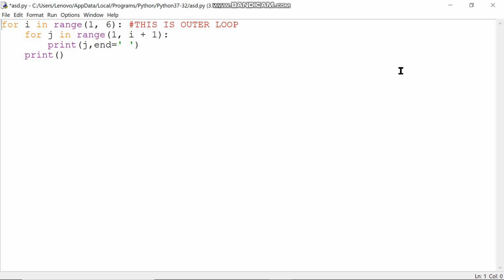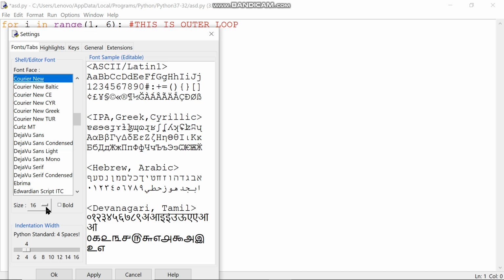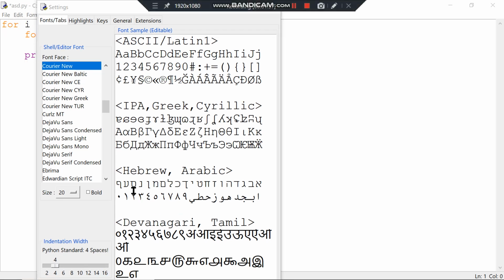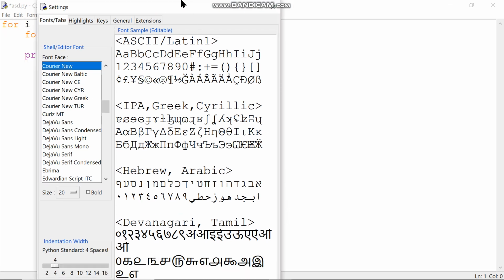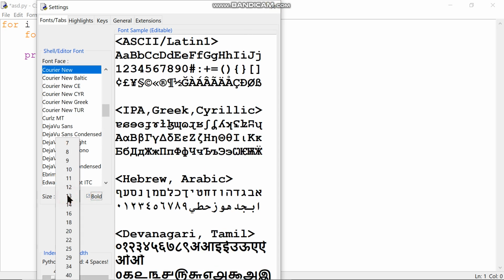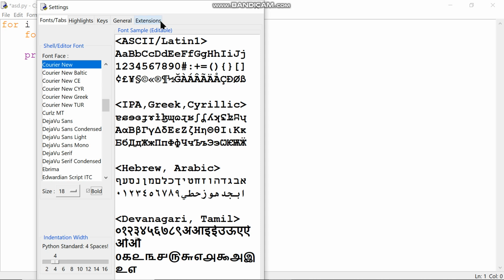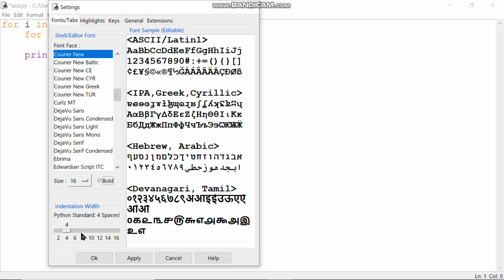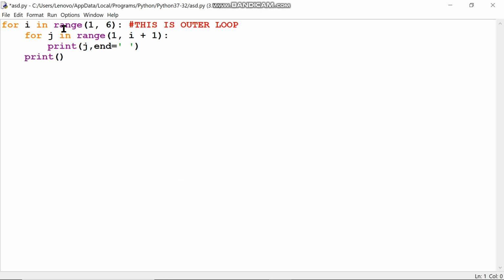I will explain from the first line, and I am just trying to increase the size of the text here. Otherwise I will just make it bold. I have already highlighted. Okay, fine. Now the bold effect is applicable and the text is quite clearly visible to you.